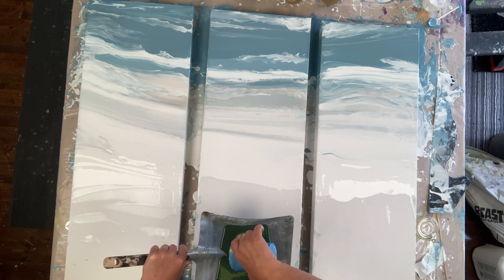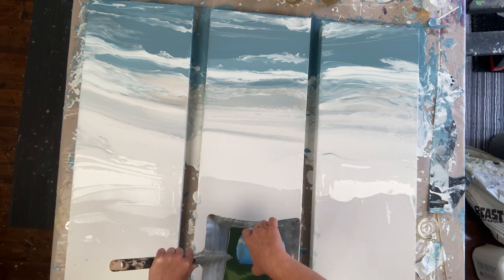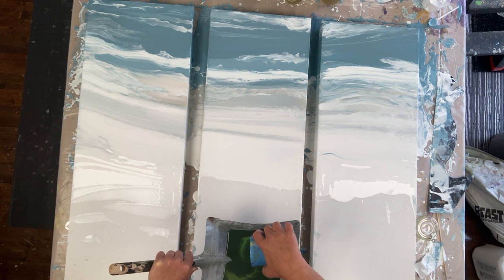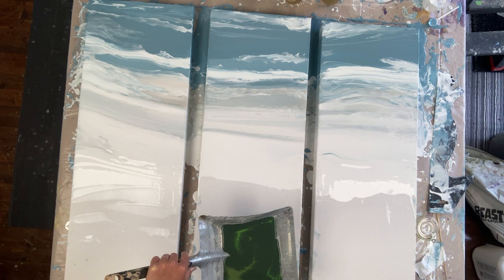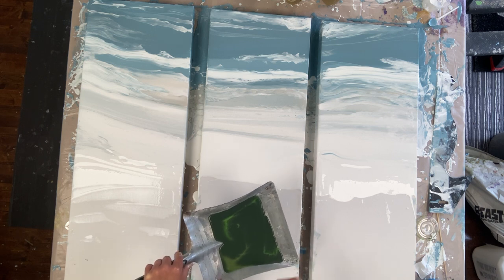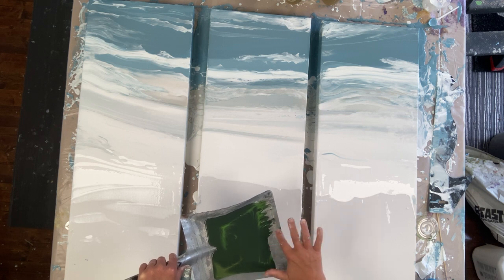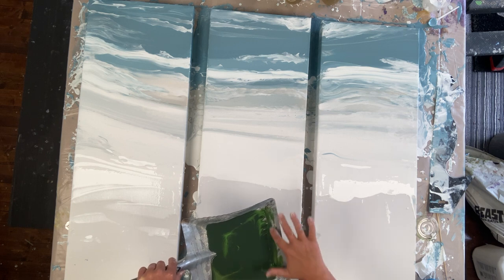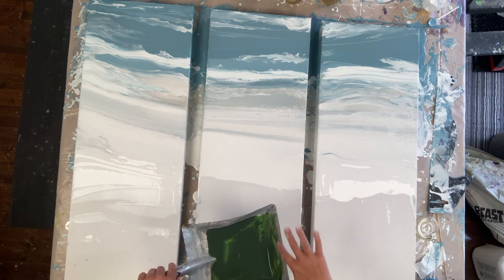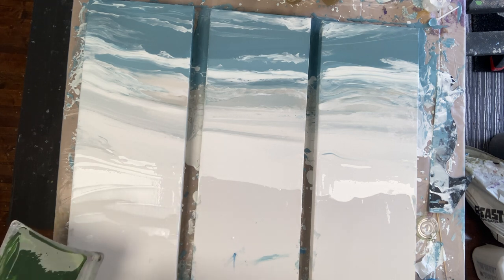So I did do two swipes with the dustpan pour, two passes rather, just to create a little bit of, in the background are very muted greens. They're dulled down with orange, a little bit of orange in there, just to desaturate them. And there's only a couple of colours in there actually, maybe three. So not much going on with this one.